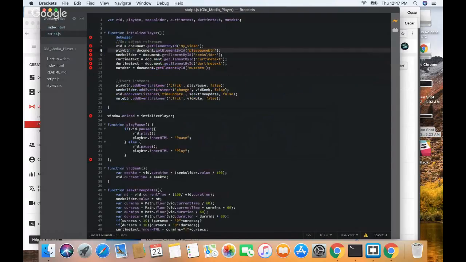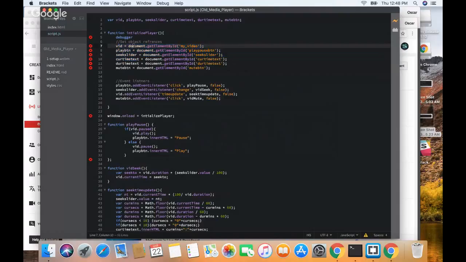And then for the play button, we are getting play button, as you can see, for the play pause button. Oscar, one way to summarize what you're doing there is just for every single element on the page, you are retrieving it and getting a local JavaScript variable that points at that element. Okay. You have a reference. If you want to do something to the play button, like listen to when someone clicks on it, now you have a reference to the play button, so you can actually do that. If you wanted to change the HTML of the play button, you could also do that with that play button variable. Yeah, so that's what these are.